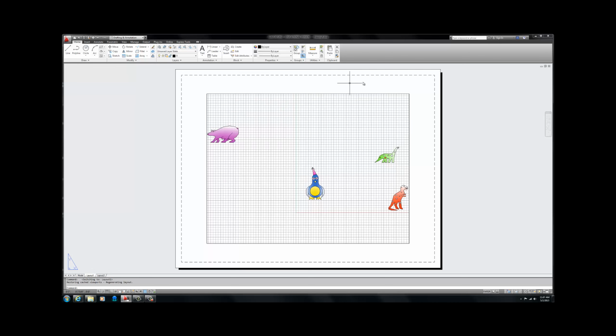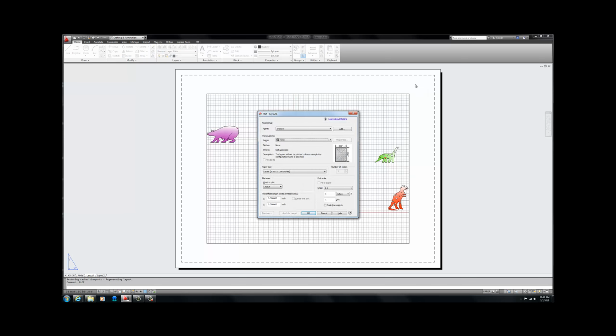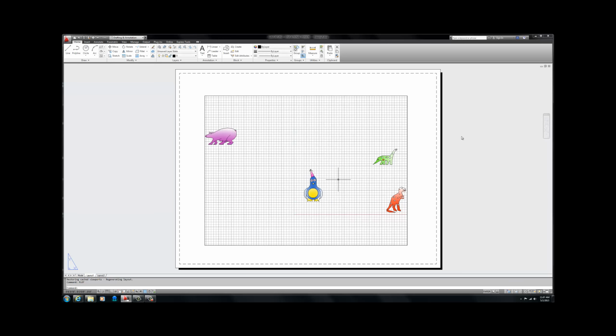Now, first thing I'm going to do is type in plot, and I'm going to set up my paper space. This is kind of a generic one, but I need to set it up according to the printer I'm going to print on. So I'm going to go to printer plotter, and I'm going to change to Crescent BSHP10. That's our printer we're going to use. And I'm going to type in letter is fine for paper size, apply to layout, and then I'm going to hit cancel. Don't hit OK yet, just hit cancel. That's going to set the printer.